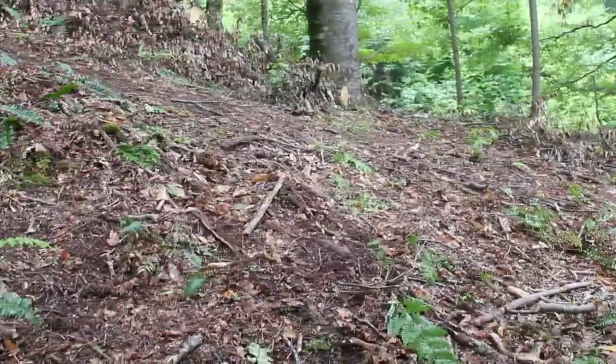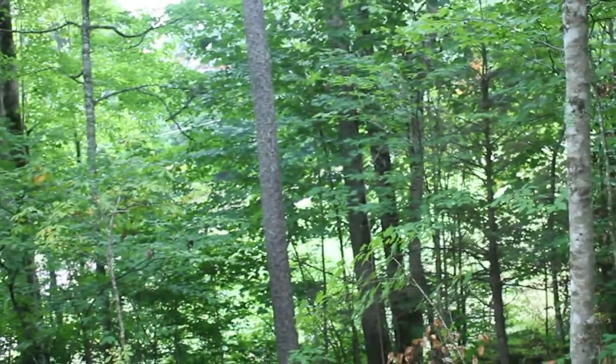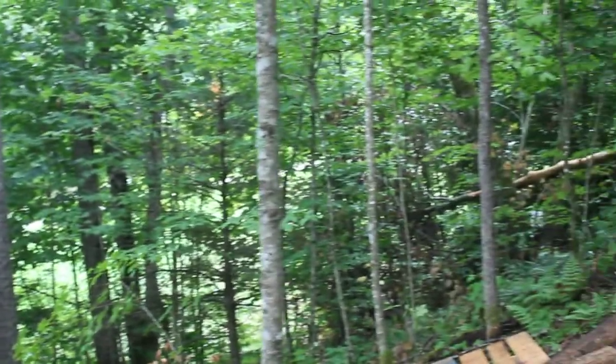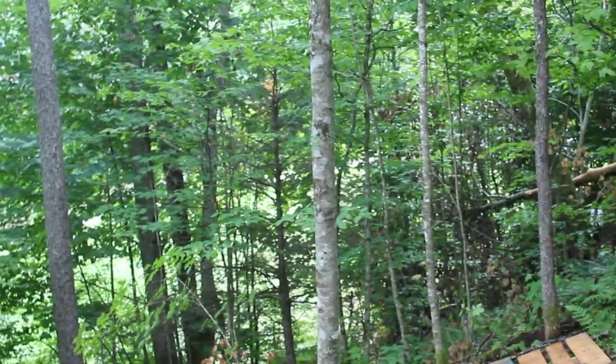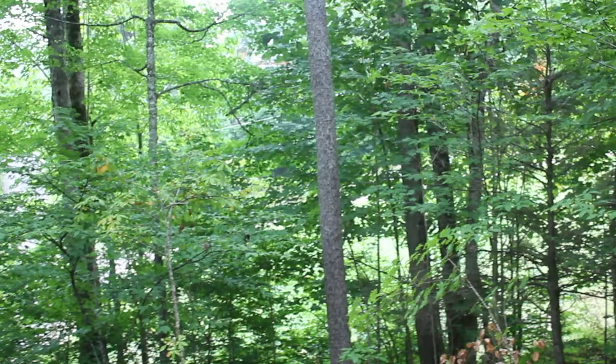But that's where we're at right now, and just still praying. Say a prayer with me that we get some people to help us with moving these logs onto that platform, getting them tarped and protected so I can move on to the studio that I want to build, which I think I want to do up there.